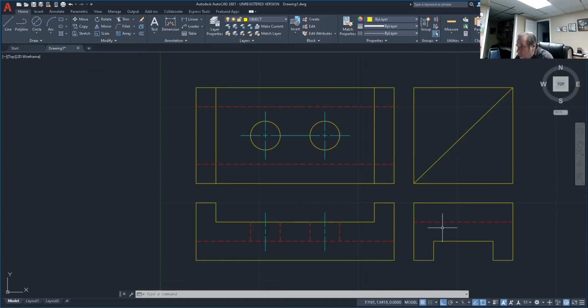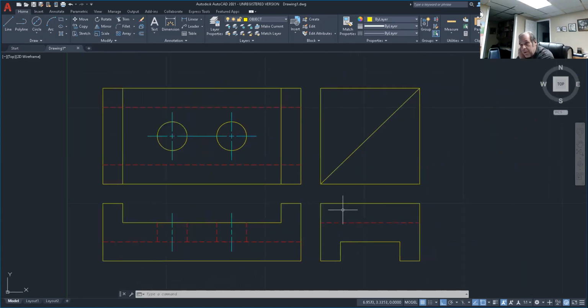Now I've got to get one over here. Now remember, here we project up and down and over, but now to get from here to here, I've got to go around this method here. So what I'm going to do is find a reference point of one of these endpoints of these lines. We can actually do our center line. Let's do our center line. So I'm going to draw a line from this center line over to here, and then from this point here down, okay? That point right there is this point right here, okay?